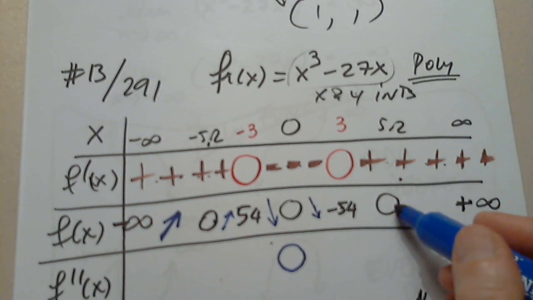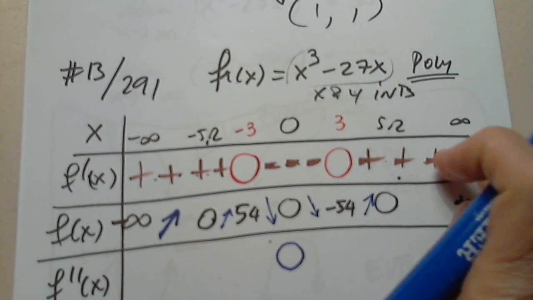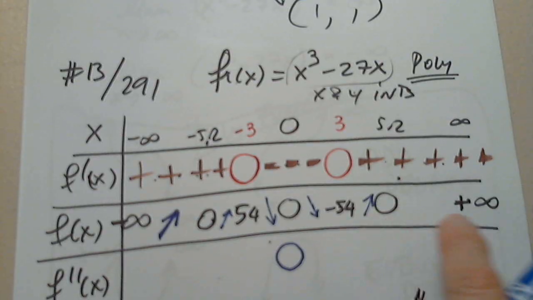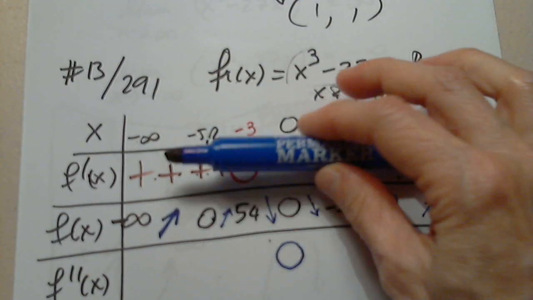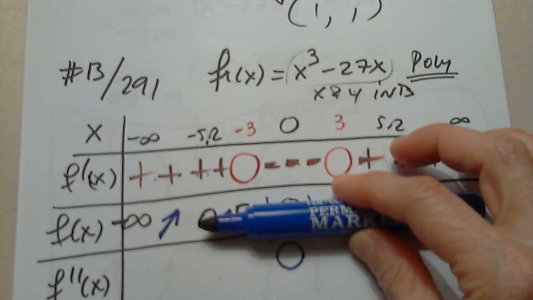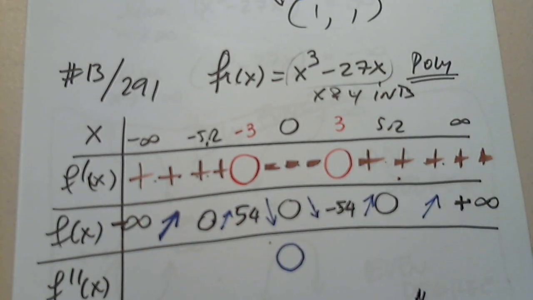From 0 to negative 54, it's decreasing, and it's supported by the sign of the first derivative. From negative 54 to 0, it's increasing, yes. The derivative says the same thing. From 0 to infinity, yes, the derivative says the same thing. So the two rows work perfectly together. But now I need to make a decision.